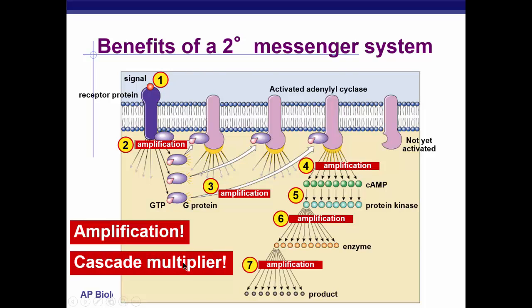We'll call this a cascade multiplier. Cascade, think waterfall. It's just going to multiply over and over and over again. We get a huge response from just one signaling molecule. Such a fast response. That's when adrenaline really hits you. Your fight or flight reaction hits you so hard when your adrenaline starts pumping, when you're excited, when you're scared, when you're nervous. Because just one molecule of adrenaline will get so many different molecules going and so much product in your body that's when you get that burst of energy, that burst of just that tingly feeling you get when you have true adrenaline going.